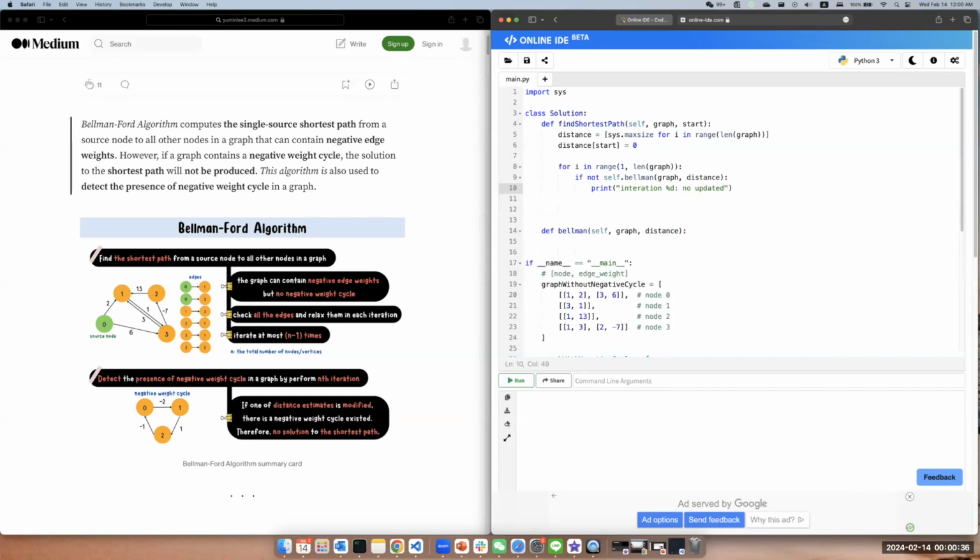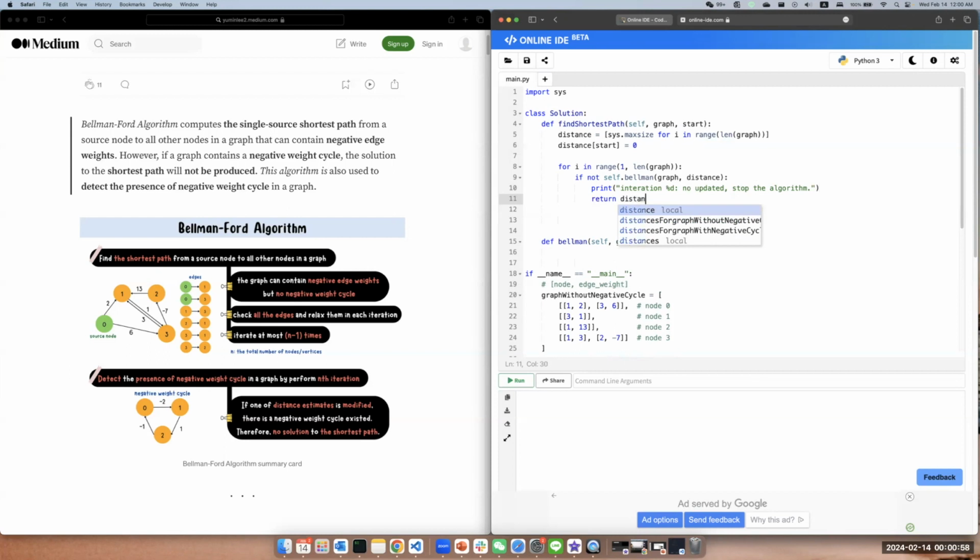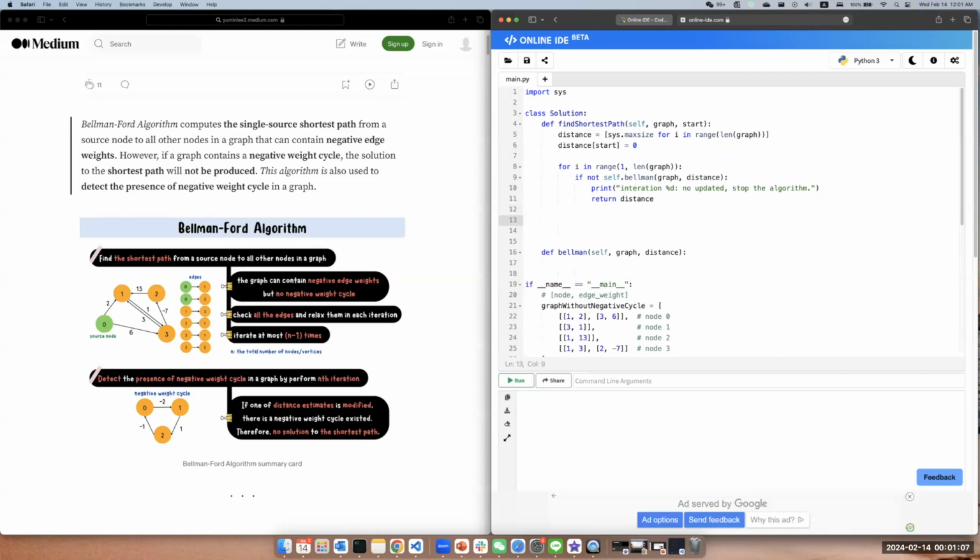If it doesn't update, it means that we can stop it. So just return our answer. Then after this, we have to check whether our algorithm works or not.